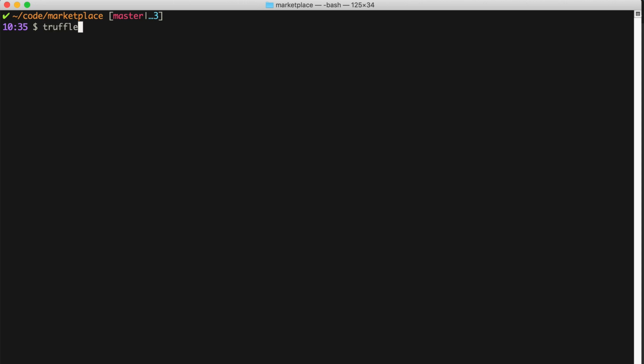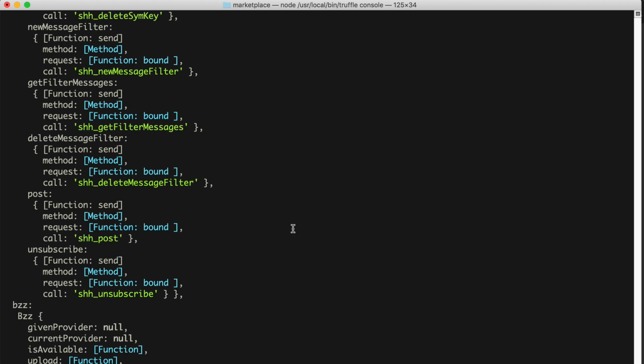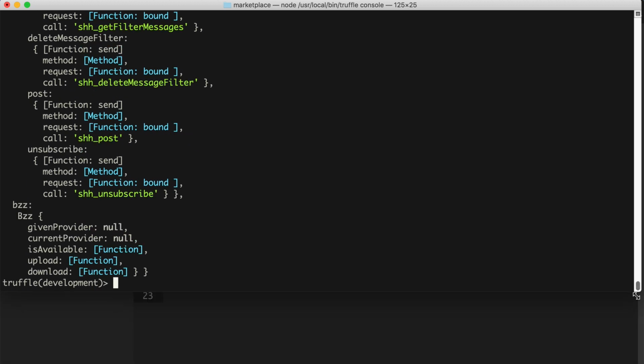I do that like this. Say truffle console. So now you've opened the truffle console, which is essentially just a JavaScript runtime environment that allows us to interact with our blockchain. Okay, and we can interact with smart contracts and just the blockchain itself. So inside of here, we have access to Web3, which is the main JavaScript library for communicating with the blockchain. So I'm going to pull this up in case it's getting cut off on the screen. We can see the accounts that are listed with Ganache.